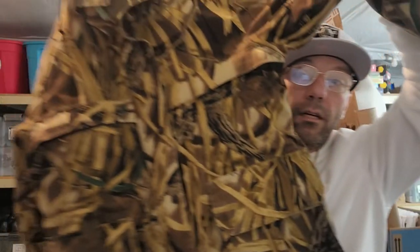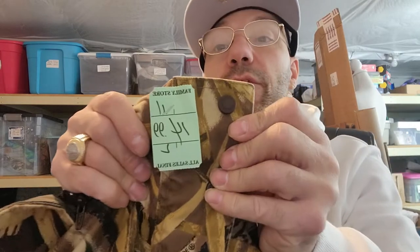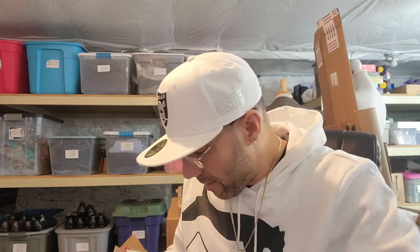So it's got a lining on the inside, so really nice jacket. It's got a hood on it, really, really super warm. It's a size medium, it's a good size. So we paid $15 for it. I paid up for this because I know that it's going to sell for a good bit. It has a lining on the inside. I don't know if it's wool. I don't think that it's wool. It has a zip-out lining. Yeah, I think that's just maybe cotton. Not sure. Probably somewhere in one of the pockets will say what the material of the lining is.